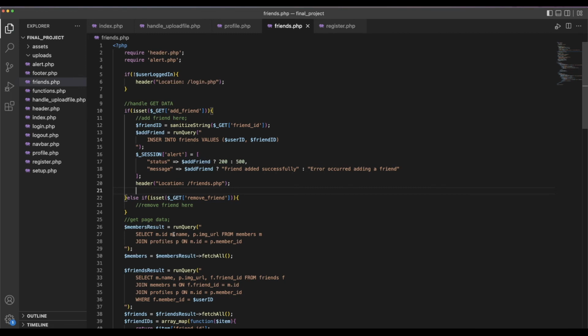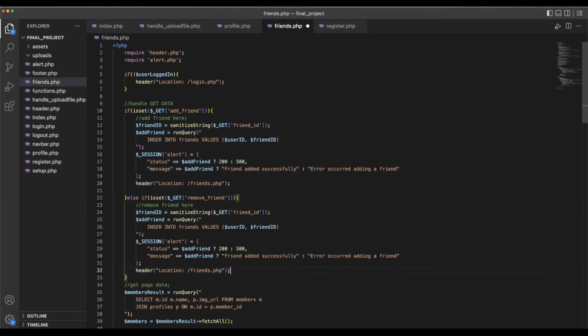Now we want to do the same thing down here. So I'm just going to copy and paste and then fix the parts that need to be fixed to just speed things up. Friend ID, we still need the friend ID, we need to clean it, so that's the same. And then here we'll change the add friend to remove friend, and then we'll update this to be delete from friends where friend ID equals friend ID and member ID equals user ID.